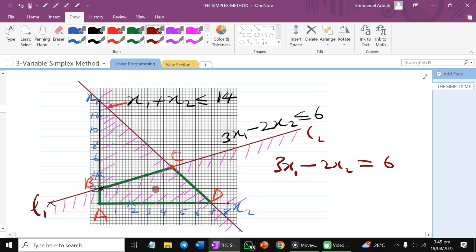But a basic variable is a variable that satisfies all the constraints. If we take any variable from this four-sided figure here that has been marked with green, any variable you take from here is called a basic variable. It's a basic variable because it satisfies all the constraints. Let's go down.